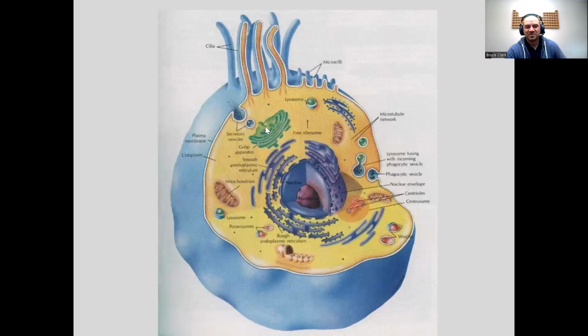Golgi apparatus, here they are, those kind of these green things. I always kind of think they look like a bunch of bananas. All right, maybe it's kind of a stretch, but it's going through these variety of cisternae or whatever you want to call them, and it's going to create this vesicle, that is going to, you can see it is releasing whatever is just made by the Golgi apparatus outside of the cell there. So Golgi apparatus.